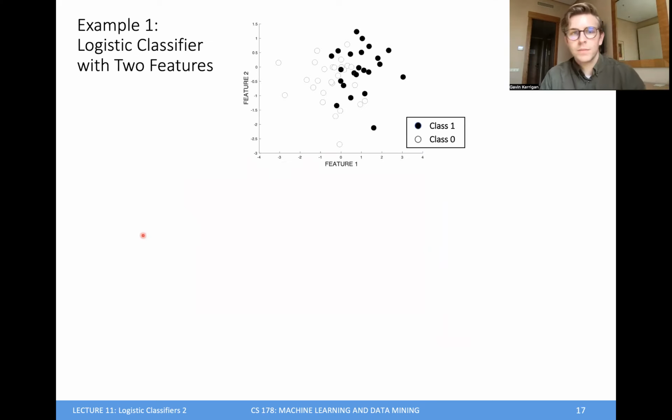Okay, let's look at another example of a 2D data set. So here we're going to fit a logistic regression model on a sort of toy synthetic data set with two features. One thing to note about this data set is that there is some overlap between my two classes. So some of these black dots are occurring in the same region as a lot of these white dots. And so what we would hope to see in our model is low confidences for the data points in this region, i.e.